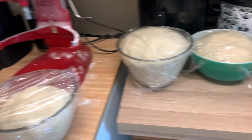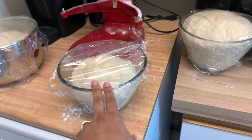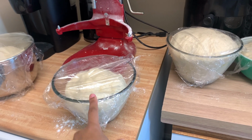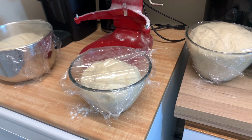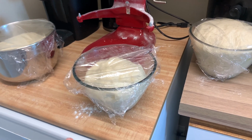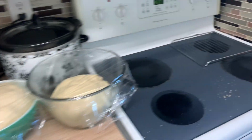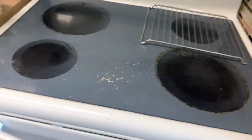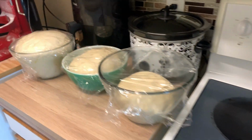So now I have 5 left to bake. And I think one of these I'm gonna turn into dinner rolls, actually. Just turn them into little balls and put them in the pan and let them rise. We'll do dinner rolls for tonight, I was thinking. And then the rest I'll just have for bread, and I can freeze them and use them when I need them. But these ones are about to come out of the oven, so I'll show you guys those.